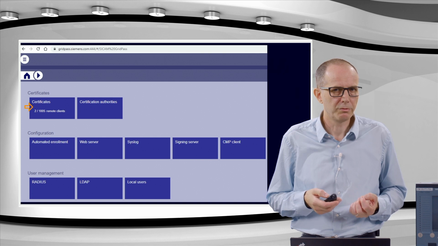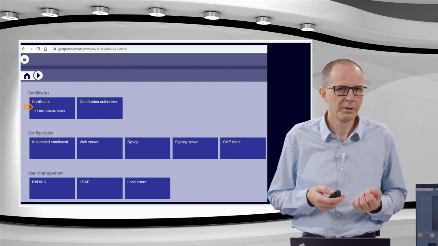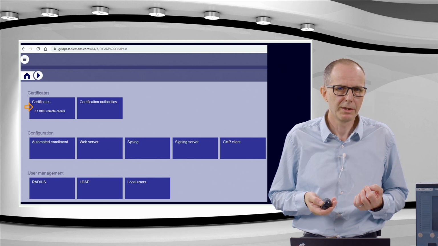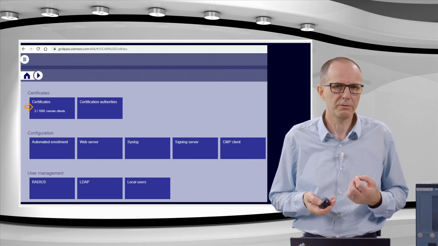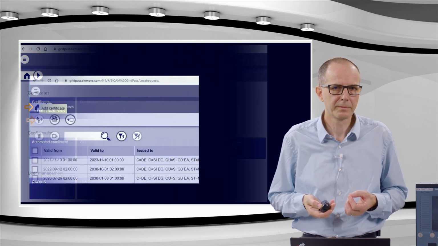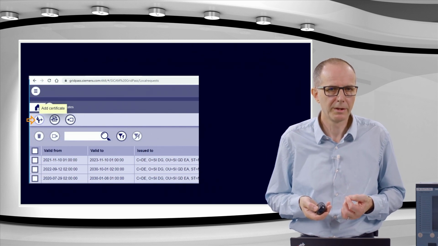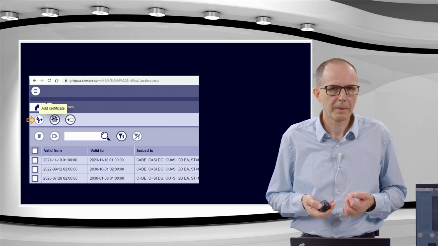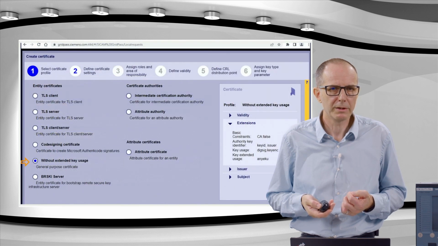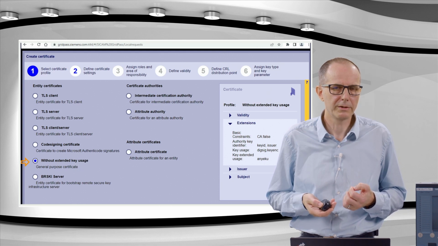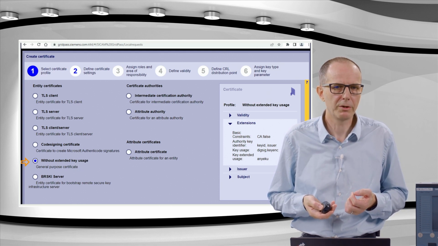Our task is to create a certificate. We select the tile Certificate to be guided in the creation workflow, select the button Add Certificate. In the first step, we select the certificate profile called without extended key usage, and we go to step 2.